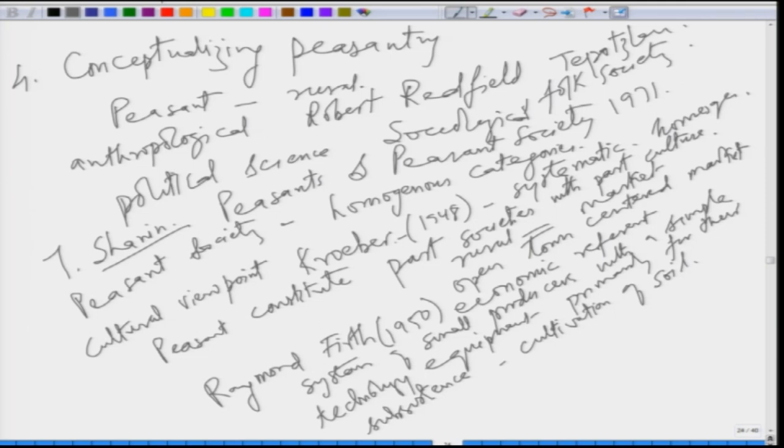And when he was speaking about this, he also referred to the small scale producers, that present definitely falls into the domain of the small scale producers. In that way, it may include the categories of fishermen and the category of the craftsmen along with the cultivators. So, the peasants have been located in the small scale production unit, and the important parameter on the basis of which the peasantry are to be understood is how or where they are located in the market economy or in terms of the production unit. And we find that they are basically in the category of small producers.